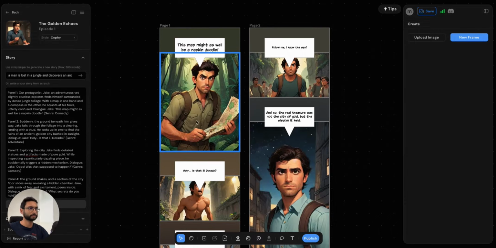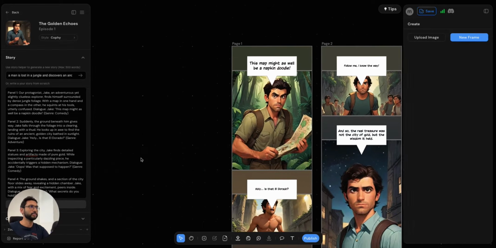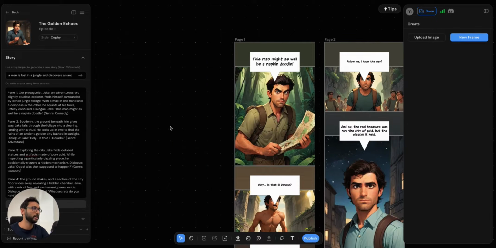Okay, great. So let's start with the basics. How do I create a frame and an image in it from scratch? So the AI has already done this for me, but let's say I don't want to use this. I want to do it completely from scratch. How do I do it? So in the very beginning, I could have said, skip story creation. I could have landed on a blank canvas and created my entire comic right from scratch. I don't want to rely on the story narration.